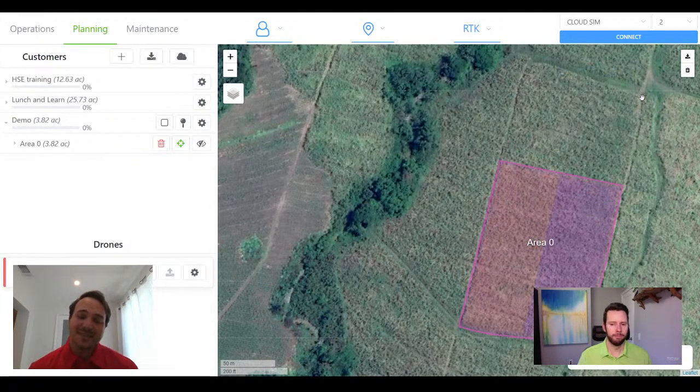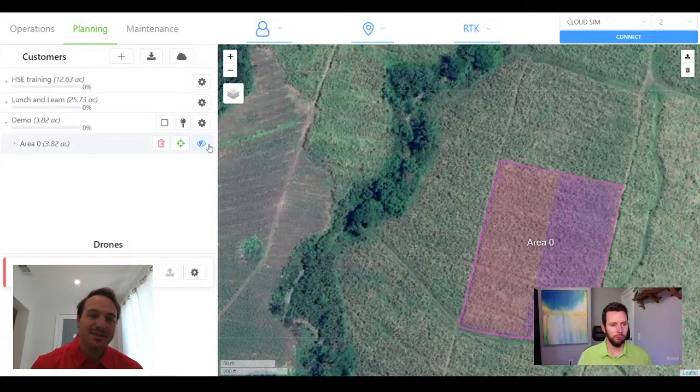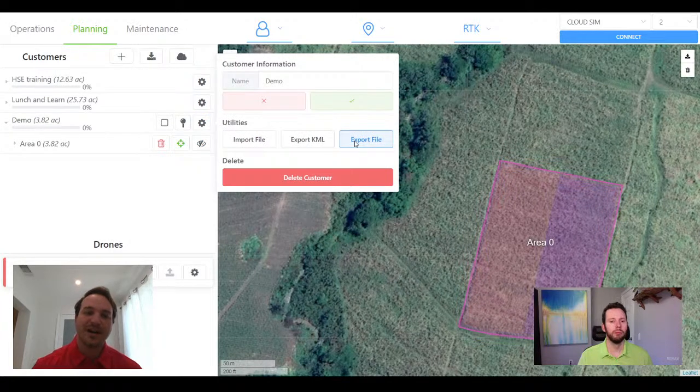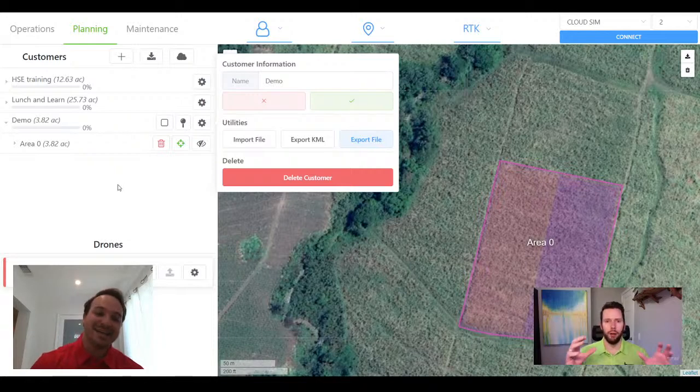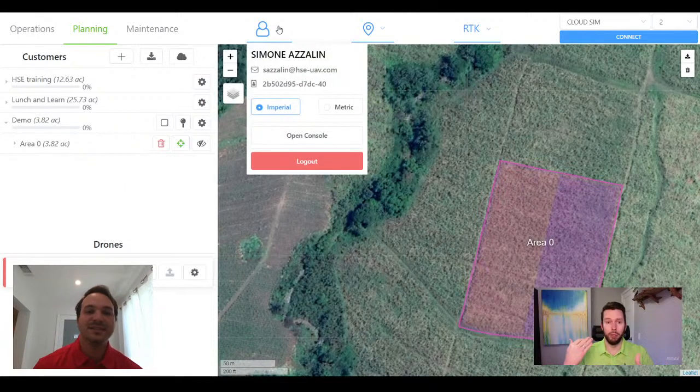And the beauty of this software is that, like I said, it allows you to easily export this file. So if I want to export this customer, I can just go to my gear button. I can click export file, and I can go ahead and export the file. And that means I can move it to another device if I need to, or I can just keep a backup on an external hard drive or virtually. And I always have a backup of all of my customers. Also, it's really good for an enterprise level solution, right? Where people could have their own device, but still be able to carry out the same flight plan. Absolutely. And beyond that, there's also a cloud-based backup.